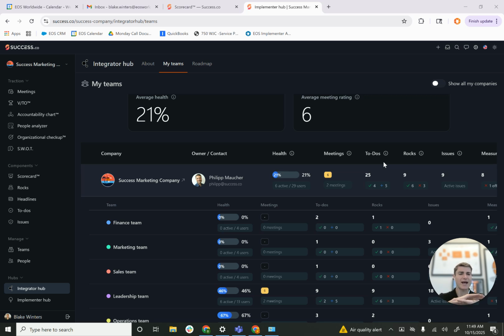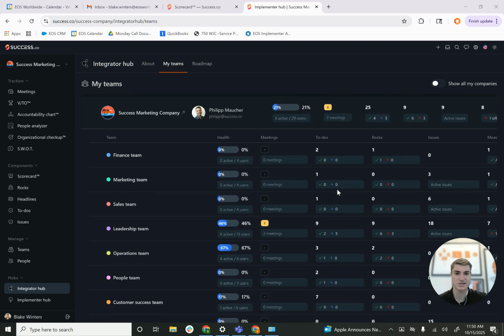Also, meetings are an absolutely critical component to any business's success. We can quickly see here at the top, what's our average meeting rating? Are we at 8 or above? Are we looking like 9s and 10s, knowing that everyone's having effective meetings? Or in this example, are we somewhere closer to 6, which probably warrants people needing to be taught how to have those great meetings again. And then we need to manage and ensure that they are doing these things appropriately to see that score increase.